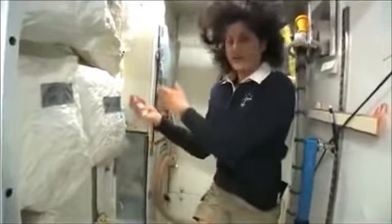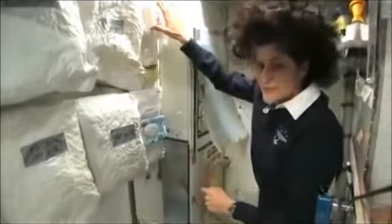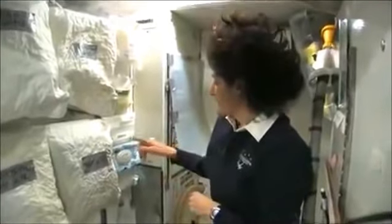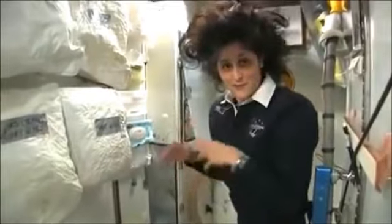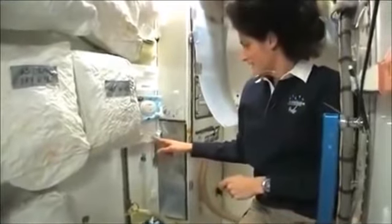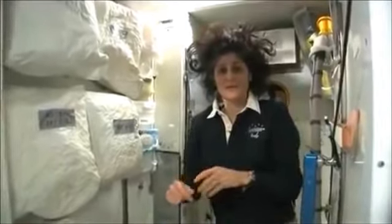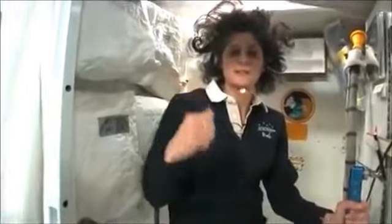It's color-coded so you don't get them mixed up — yellow is for number one. There's also a selection of paper. We have gloves because sometimes it does get messy. We have Russian wipes, which are a little coarse. We have nice soft tissues. We have Huggies for any cleanup. And if things get really out of control, we have disinfectant wipes. Both functions have a little bit of suction to keep things going in the right direction, but sometimes things get out of control if you're flying around.